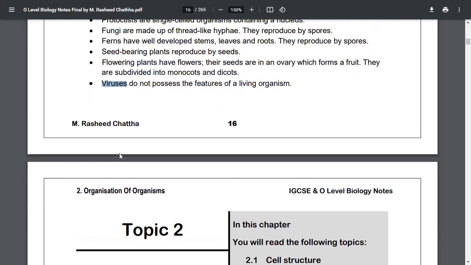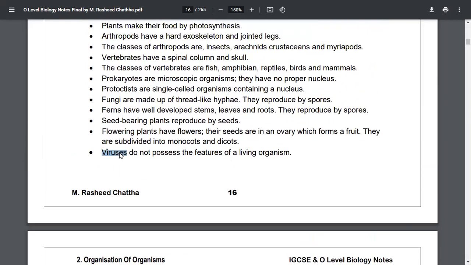Although some features are present in them as well, mostly they don't show the characteristics like MRS GREN. Okay, dear students, this was about chapter 1. Very quick revision. Now we will discuss it later on. If you have any question, you can ask me. And if you don't have any question, then I wish you best of luck. Okay, thank you very much.